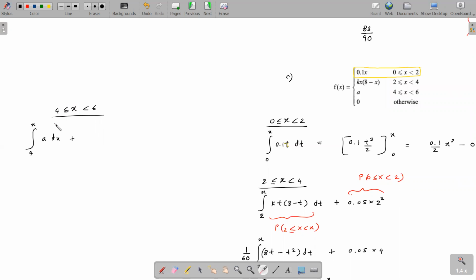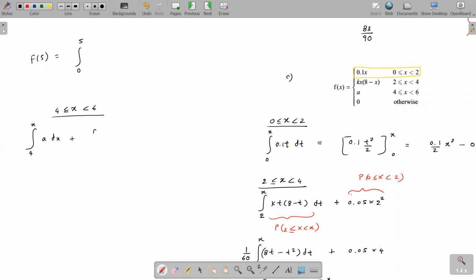if I use 5 here, I'm going to get the area from 4 to 5. But CDF means if I want to find f of 5, I want the area starting from the beginning, so from 0 to 5. That's what we require at the end of the day, the total area from 0 to 5. But you can see here, I'm only getting from 4 to whatever. If x is 5, I get from 4 to 5. But CDF requires from the very beginning.